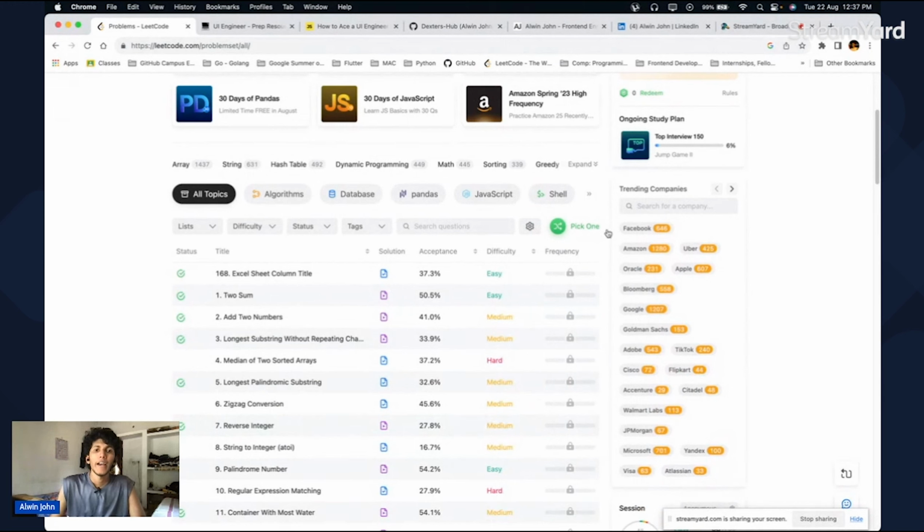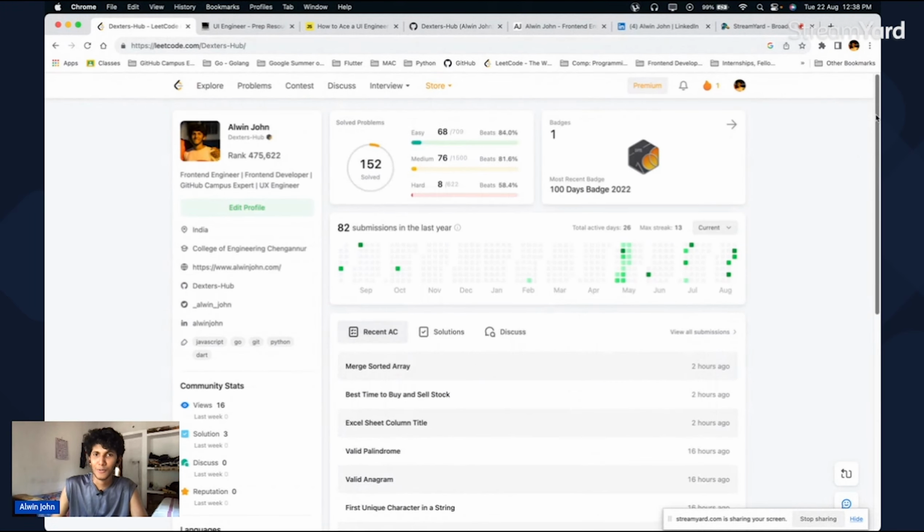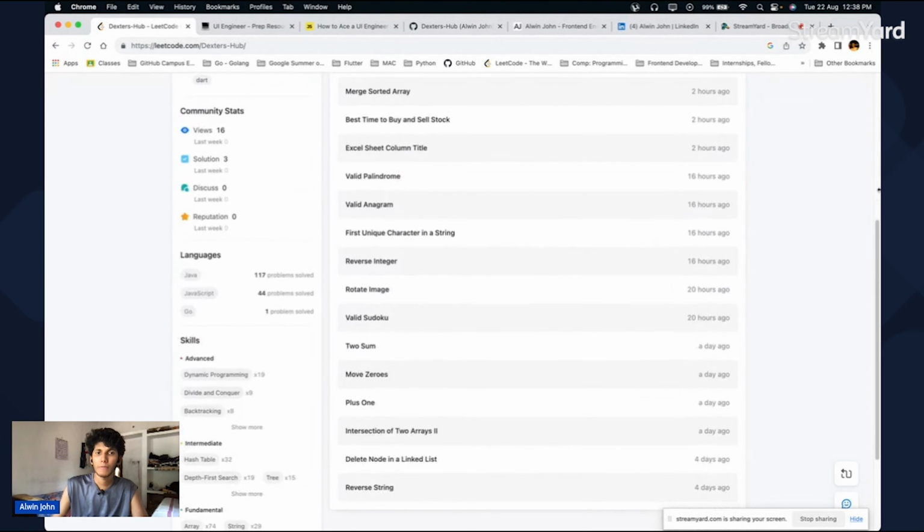So I tried learning JavaScript, and I pretty much get the overall idea of using data structures in JavaScript in a much easier manner. And you could see I have already solved some problems, not as a high level coding genius. I have done 100 days of solving last year, and I've totally solved 150 problems.